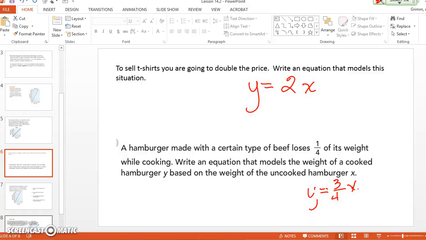It is getting smaller, but it has to get proportionally smaller. Wait, right? So when they cook it, do they add on 1/4 pound so that when it's cooked it weighs 1/4 pound? No, they don't. That's what I was trying to tell you. You just lose it.